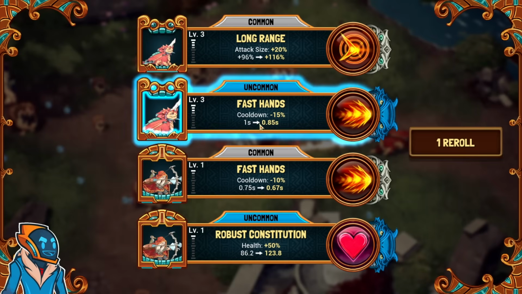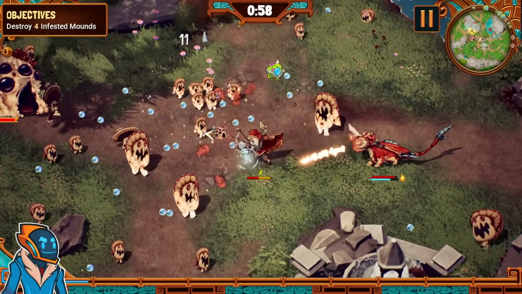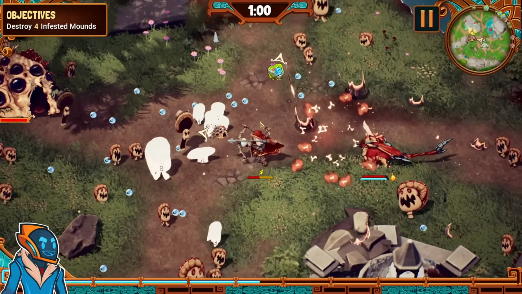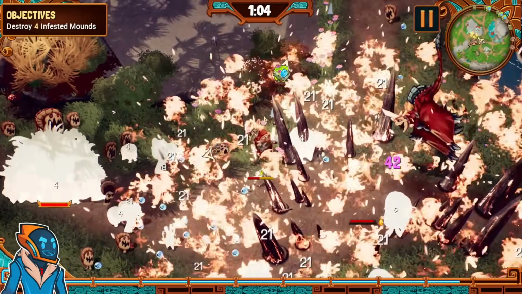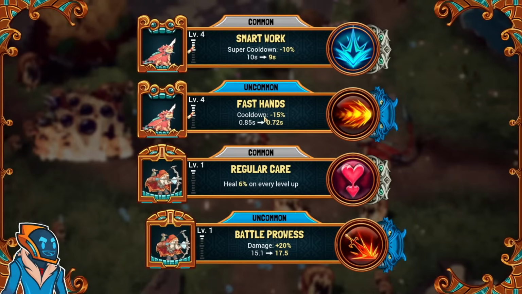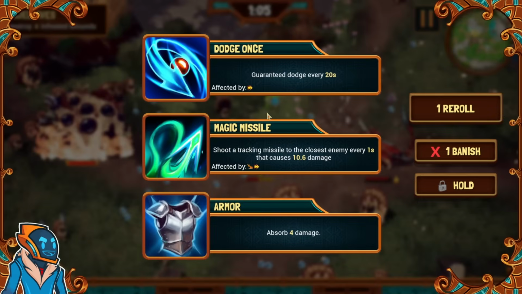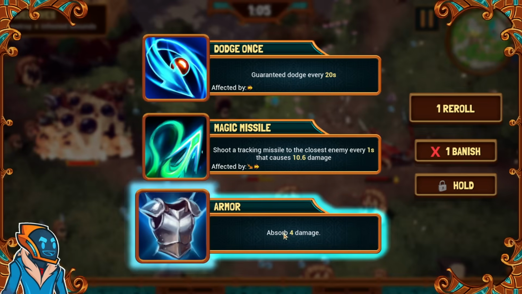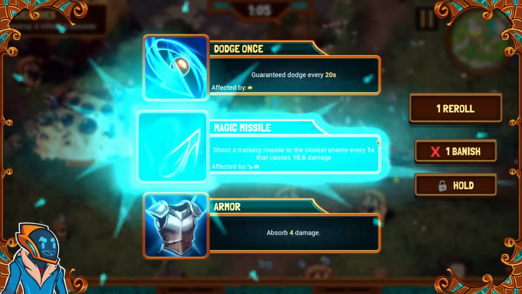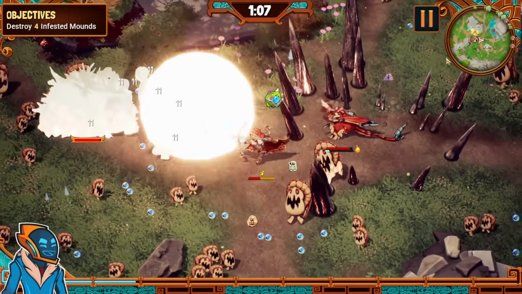Fast hands is not a bad idea. Yeah, because more attack size is tempting, but we want him to just be gouting fireballs like crazy. And so far, I'm not regretting any of these decisions. This is obscene. Let's see. More cooldown, more cooldown. Super cooldown would be good too, but I think we leave that. Tracking missile, guaranteed dodge, absorb. Now let's just grab magic missile, put it on my character for the time being.